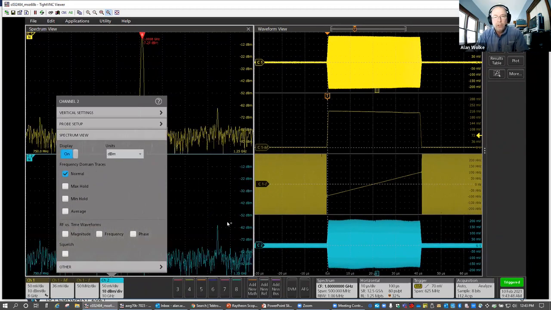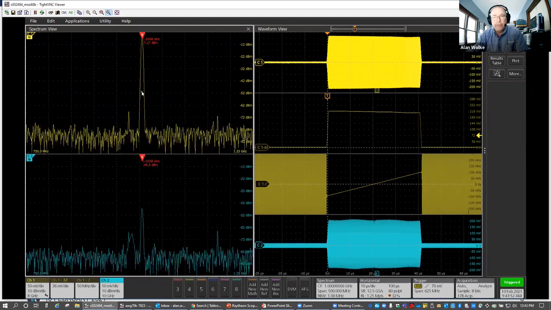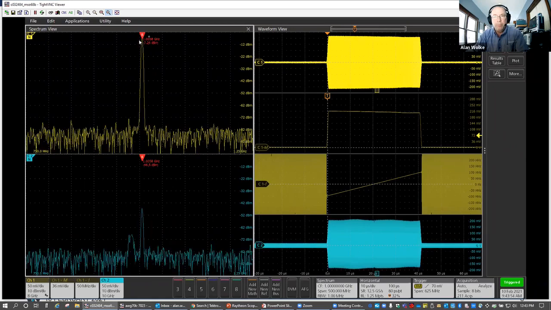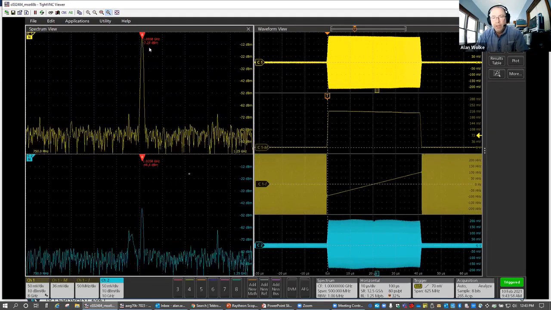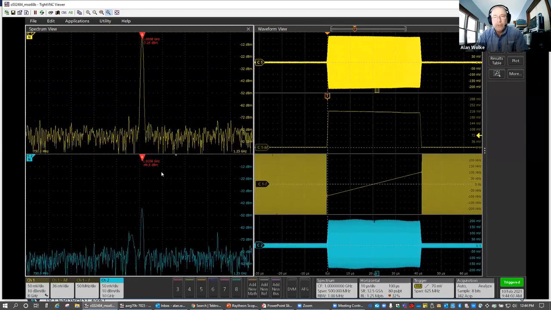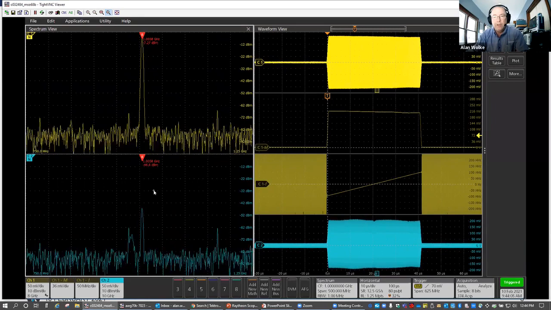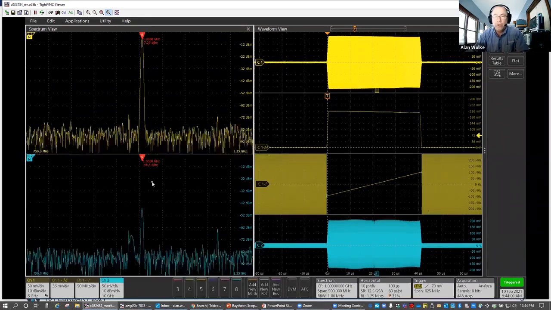Right now, both channel 1 and channel 2 are centered at 1 gigahertz. My input signal is about -7.2 dBm, but coming out of the mixer at 1 gigahertz I'm about -46, so I've got about 40 dB of isolation from my IF input to the RF output.